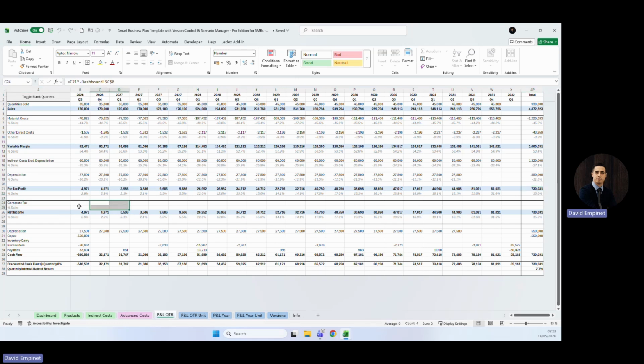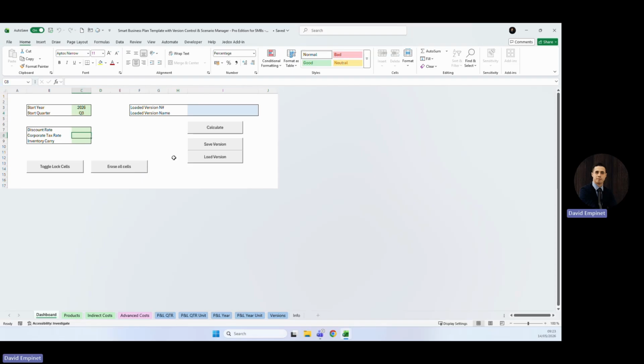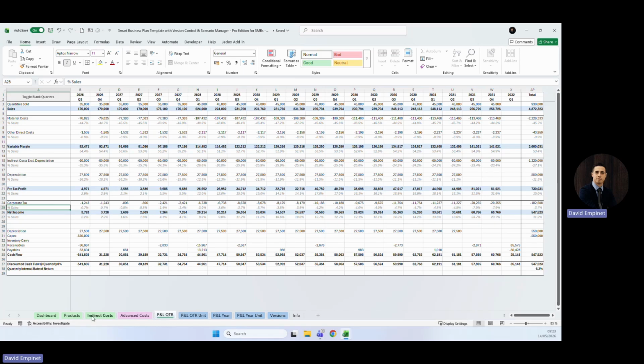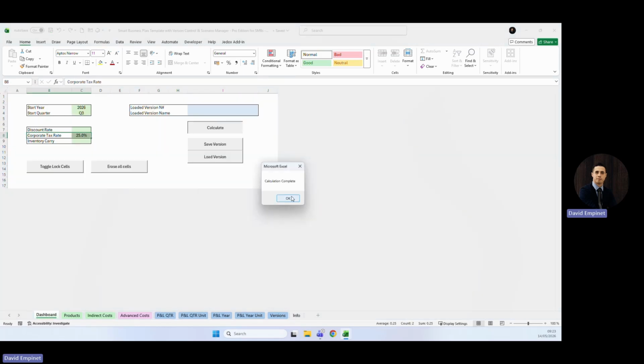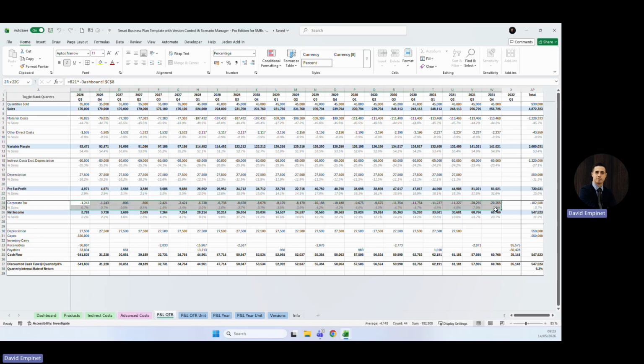Oh, and no corporate tax. That's something we need to fill in. So obviously Uncle Sam will be there at every turn. Depending again on your jurisdiction, your company, you may have a different corporate tax rate, so typically you'd want to put that in. Where's my calculate? Sorry, let's calculate. And there you can see that you get your added corporate tax. Then you can get your net income. So this template has taken our 2 products and indirect cost. We've been able to throw them into this template, and it makes us a net income projection, which is very necessary for business steering.